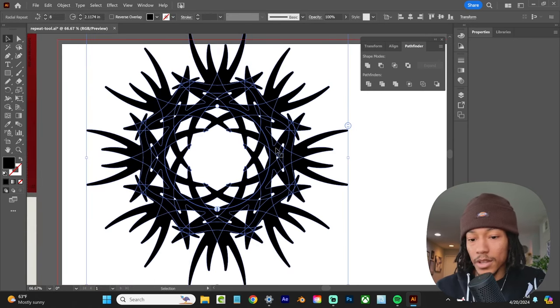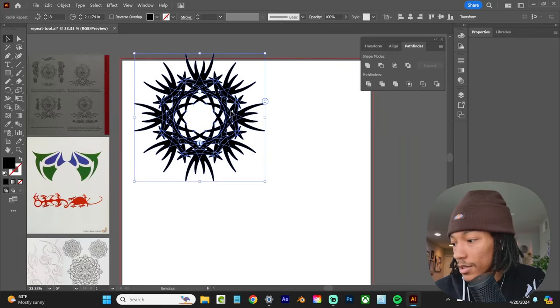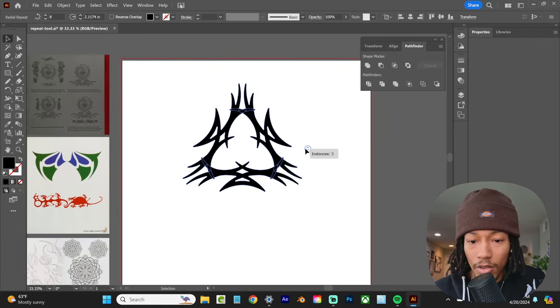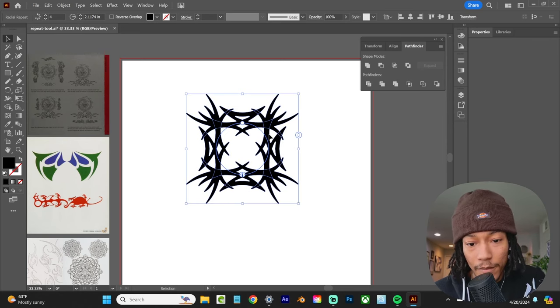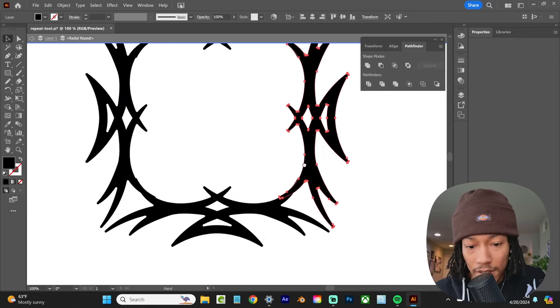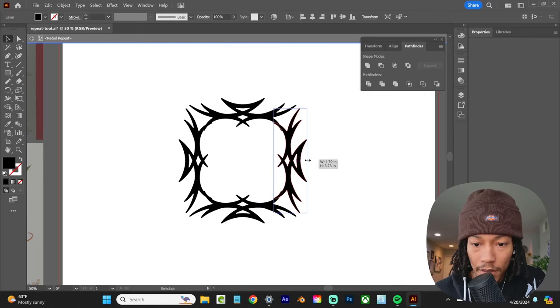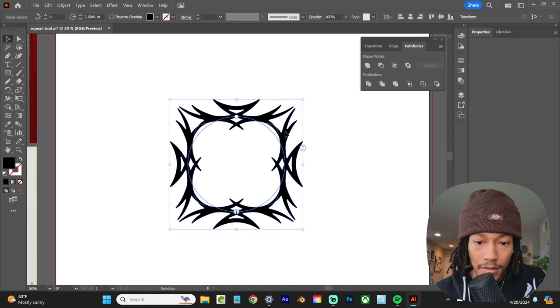And then from here, we can get some pretty cool effects using the repeat tool in Adobe Illustrator. So crank that all the way down. I like to do around 4 instances and maybe kind of just shrink this down a little bit. And you can really start to see some shapes appear here. Might even crank that up just a little bit more because I'm kind of liking this shape here.